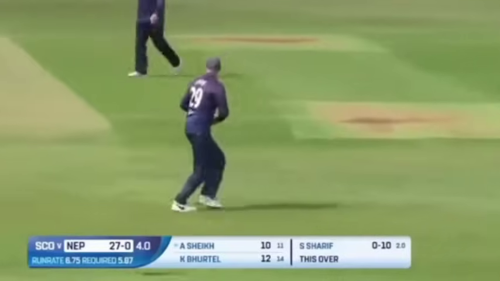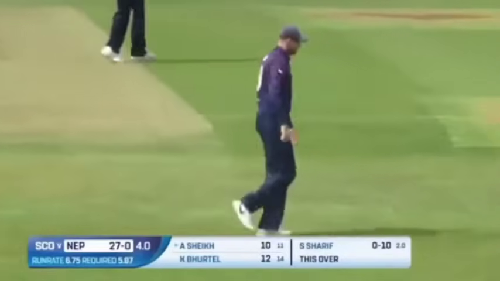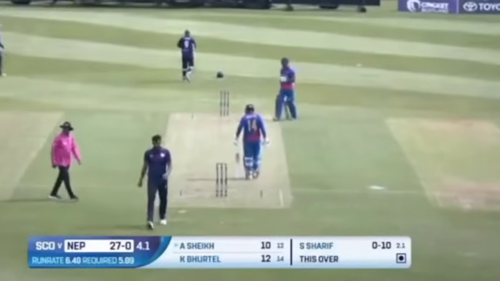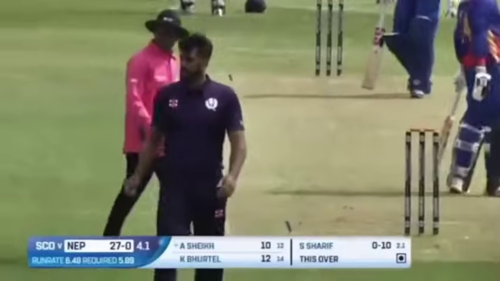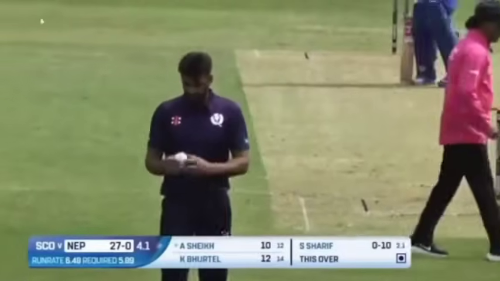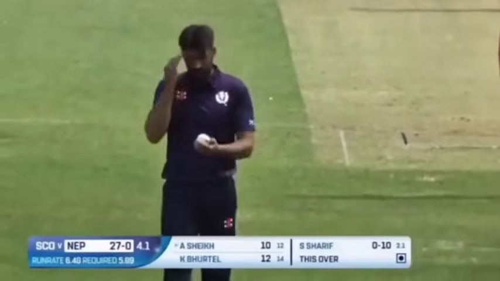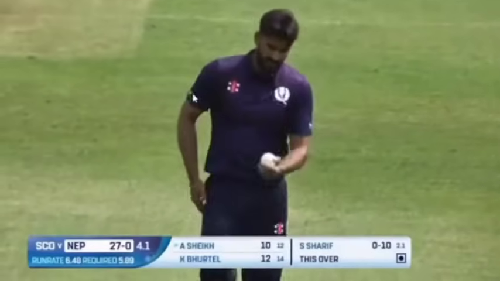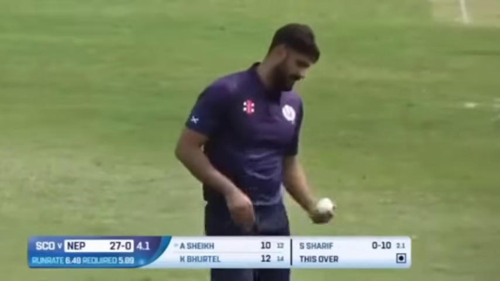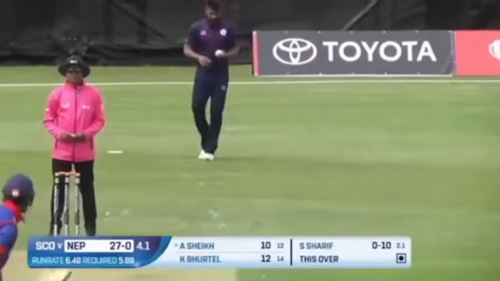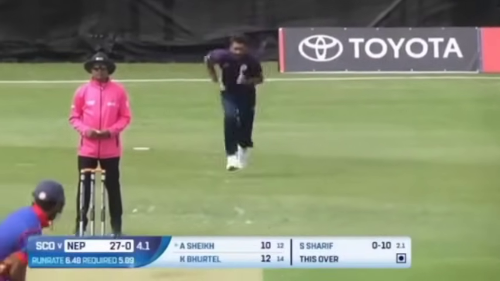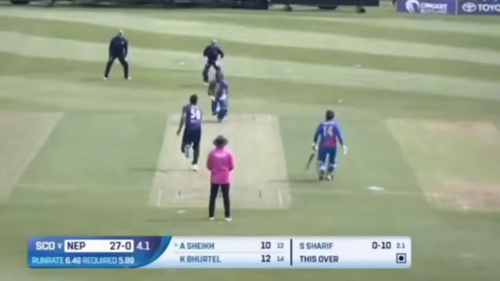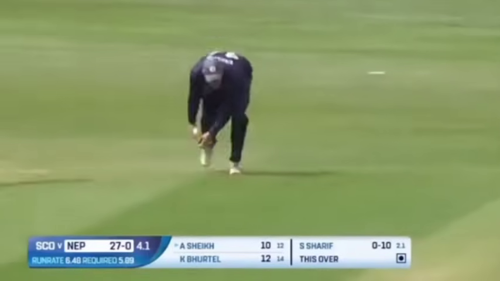It's been really interesting, isn't it, Mel, to look at the first 11 that Stuart Law's gone with. This is the new era, new head coach in place. He hasn't changed much. He really hasn't. Maybe the one big call, and that might have been more made by the selectors than him, was no Kushal Malla for this tour. Arjun Saud, the other one to miss out from the last tour, that was the tour of Texas. But really, it's kind of maybe just the decision not to go with Lalit Rajbanshi was the surprising one.